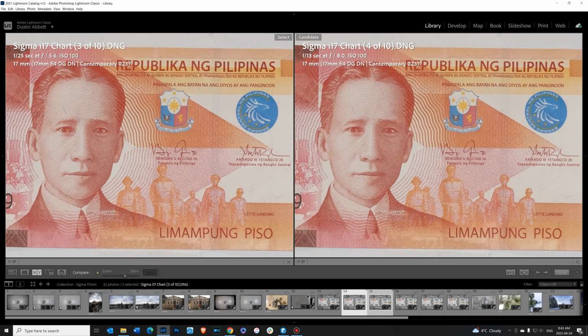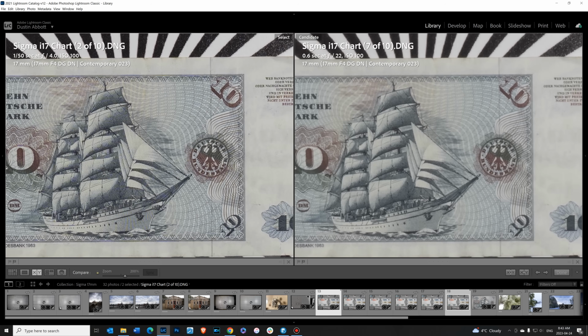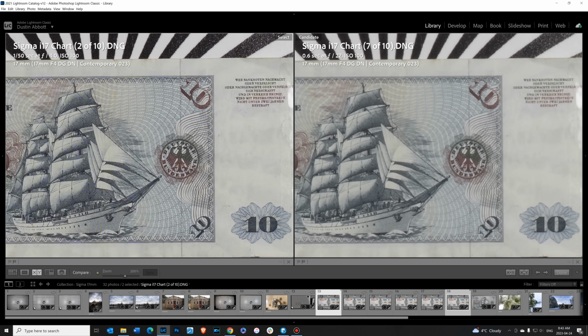Beyond that, if you're on a high-resolution body, you probably will see some effects of diffraction as you go beyond this point. Obviously, the most severe example will be at the minimum aperture of f22, and as you can see here, diffraction has cost us a lot. A lot of contrast has gone. The ability to render the fine details has been affected by diffraction. And so I would use f11 as an upper limit here, and for the most part, if you can stay between, I would say, f5.6 and f8, you're going to get your peak performance across the frame.